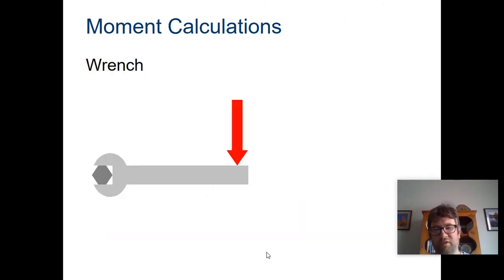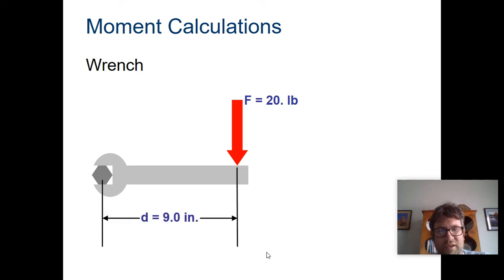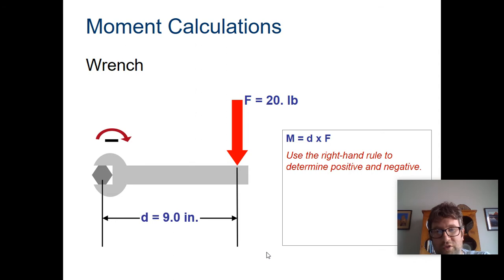But I wanted to jump into the two example problems and calculations. So the first one is here that you have a wrench. All right, so a wrench should be something you're relatively familiar with using. You have a force of 20 pounds and you have a distance of 9 inches. Now, keep in mind that pounds and inches don't necessarily go together, so you're going to have to convert the inches into feet. Okay, so distance times force, right?